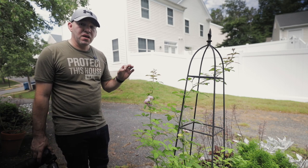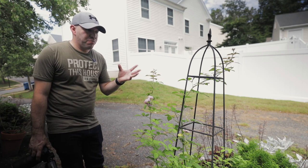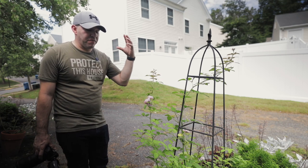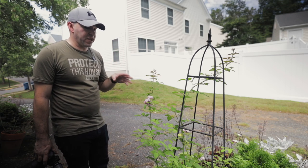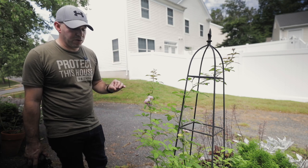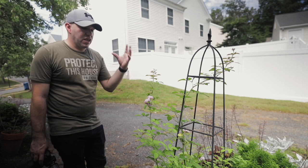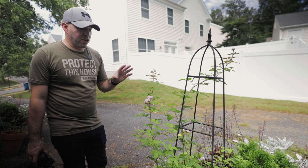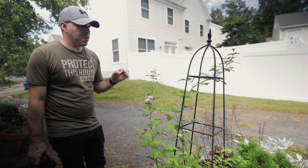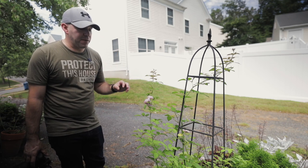Now, right now, it's not showing a lot of blue. This is a very young rose that's just planted, so it's putting a lot of growth into it. It's putting a lot of its resistance to diseases and stuff like that. You're gonna see some of it has a little bit of black spot, because again, this is a very new rose. It was planted as a very small rose in a container. So it's been sprayed, it's been taken care of, but it's putting on some good growth, and we're starting to see some buds open up, and they're pretty small buds, pretty small flowers, but they look absolutely beautiful.